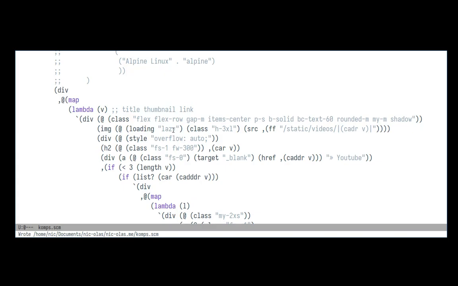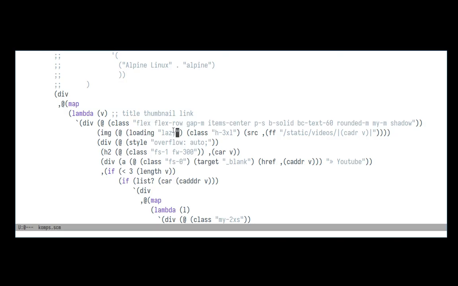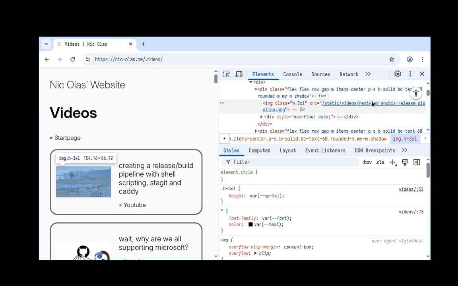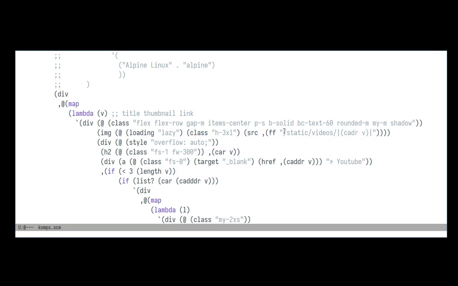And what I now want to do is also convert these images to WebP, but before I do that, I first have to change the site to support adding images as WebP, because as it is now, as you can see, I set the source to static videos and then a parameter I pass up here, and I will go into the contents file in a second and show you what that means. But I don't add anything here, so for example this image, restart Anubis release pipeline.png, gets inserted here from the contents file.